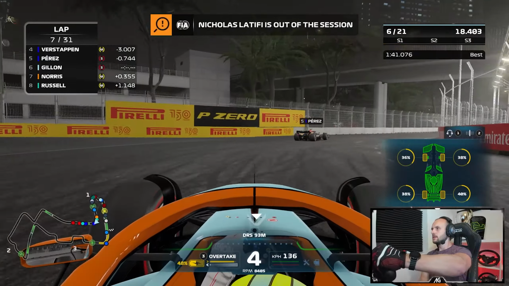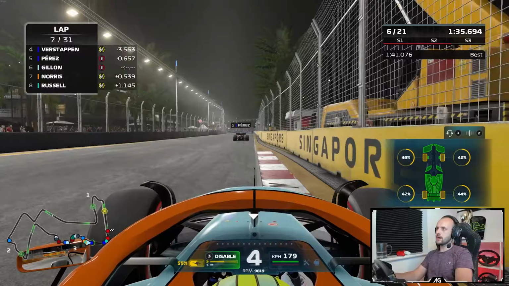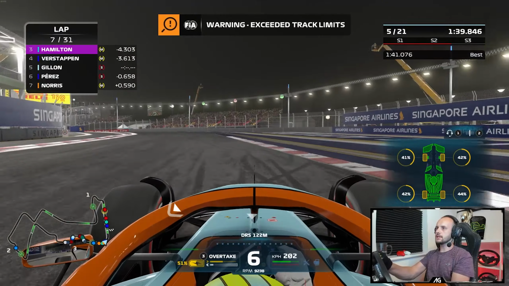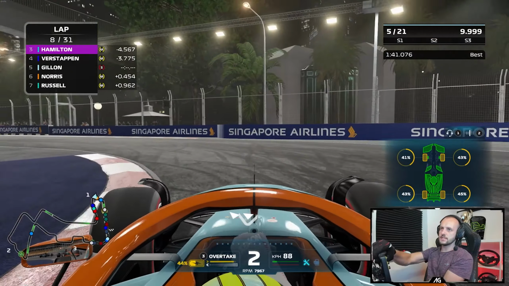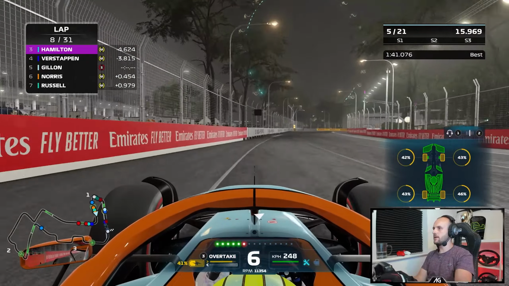We can do that. Oh, Latifi's out. Classic Latifi. We're going to stay out on these softs and pray we can make them last. Perez is boxing. Perez is boxing. Provided we can stay out to the rain, that pretty much guarantees we beat Perez in the race, although he is in the Red Bull. Gasly, yeah, Gasly also boxed. Again, that's our main rival right now.